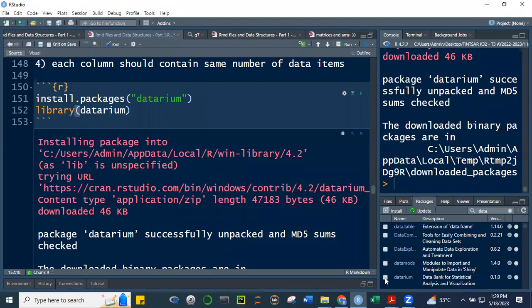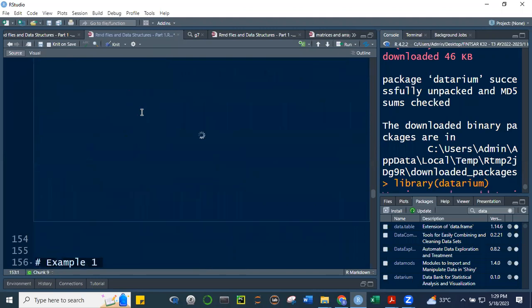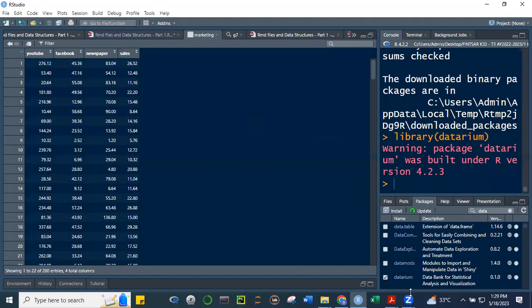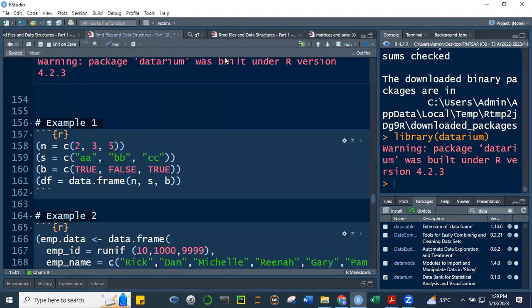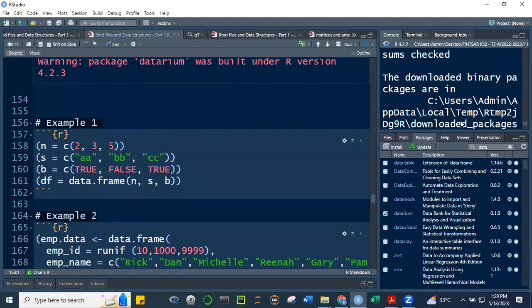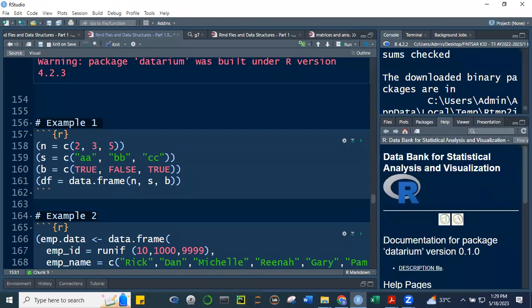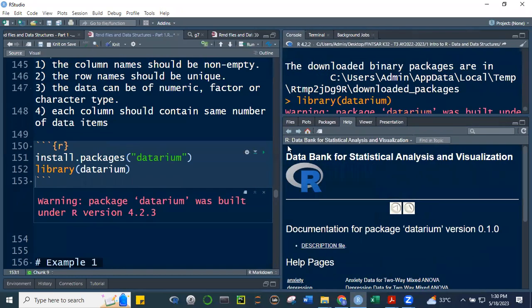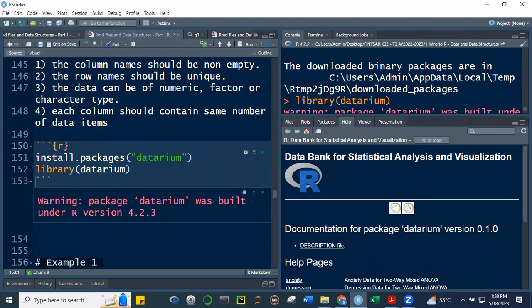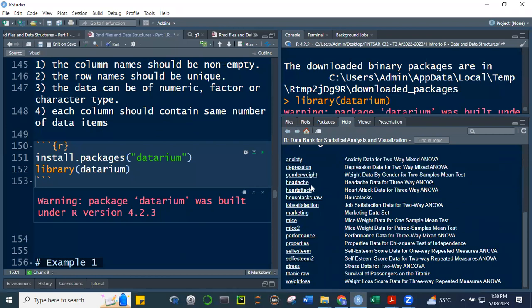Okay, so either I click this or I run this, walang problema yung pareho lang na. Library Datarium, and you can see here na andito na siya. All right. So Datarium contains data sets. No? If you click this Datarium, ito yung help function, data bank for statistical analysis and visualization. So there are several data sets here that we can use.